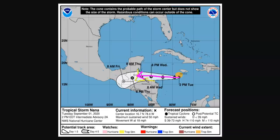Nana will be near the coast by Thursday morning, moving in quickly. The NHC currently forecasts hurricane intensity at landfall. For now, only tropical storm watches are up for the coasts of Belize, Guatemala, and Honduras, though hurricane watches could be issued soon. Whether it actually reaches hurricane intensity is uncertain given the obstacles in the way — winds of at least 50 miles per hour seem likely, with winds as high as 75 miles per hour possible if it reaches hurricane intensity. Heavy rain potentially causing flash flooding could end up being a bigger issue over the wider region, as strong winds are likely confined to a tiny area near the center.